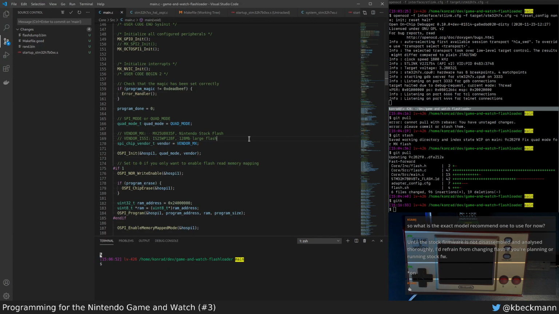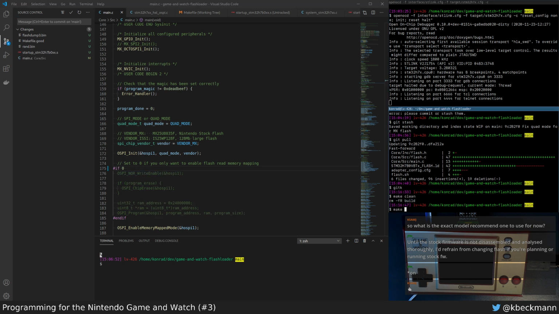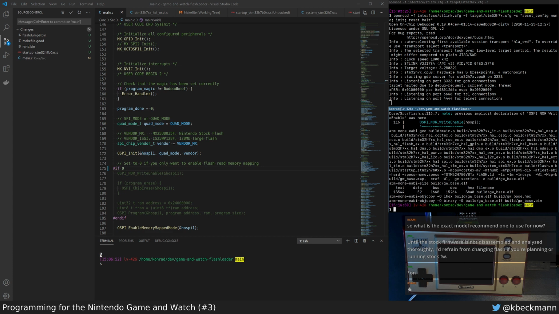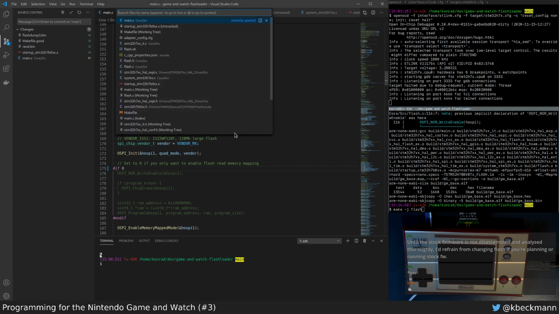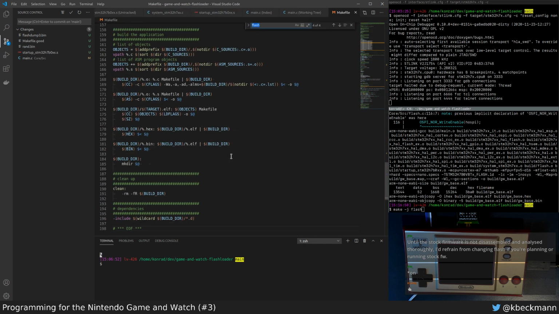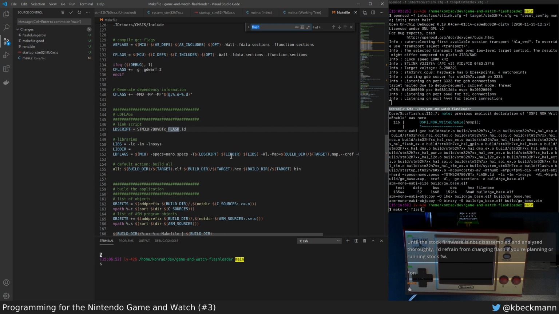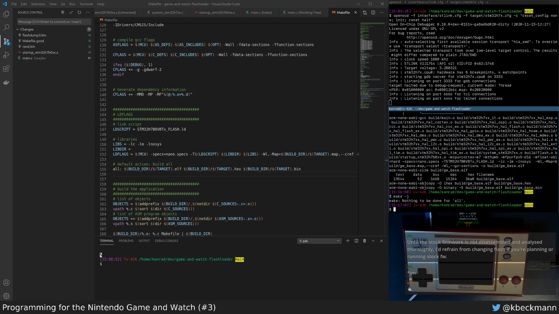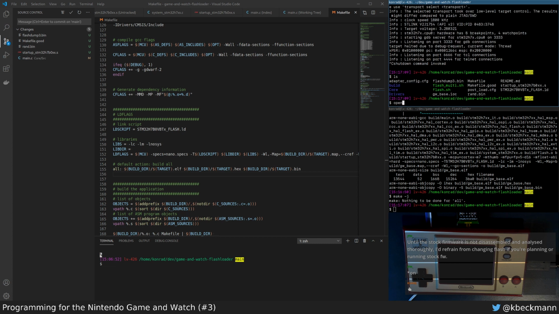So let's first of all go to the main function, yep, and disable the writing, and then we will make clean, and then we will make flash. What does make flash do? Let's check it. Oh, it actually doesn't do anything. Right, because we make it and then we use OpenOCD to load it into RAM and execute it. That's how it works.